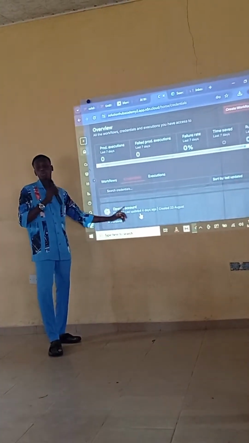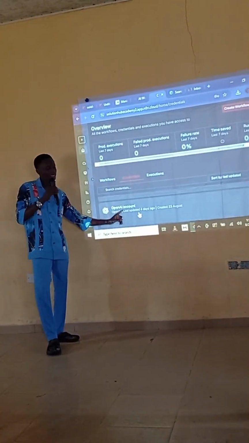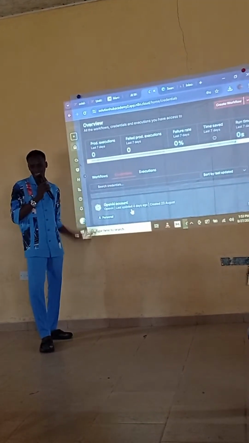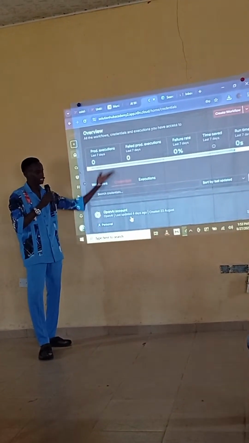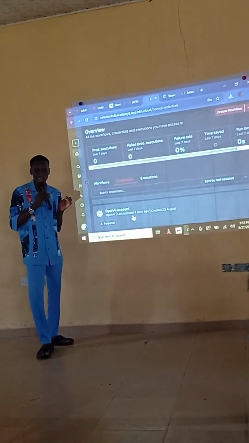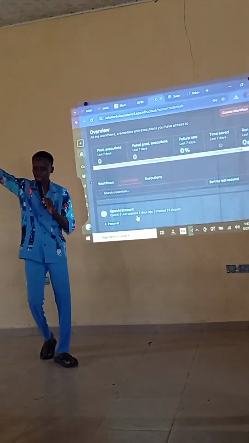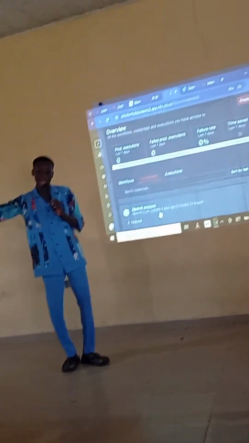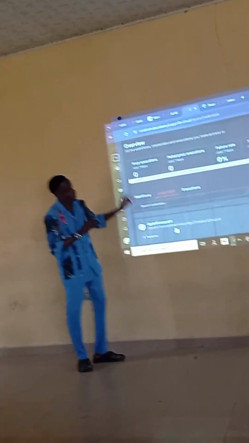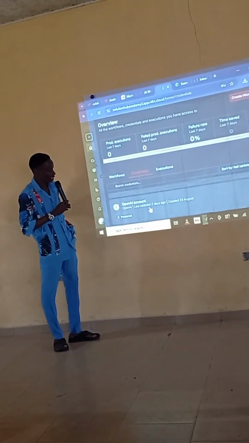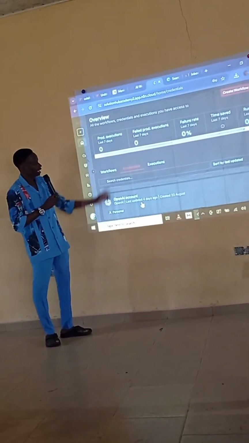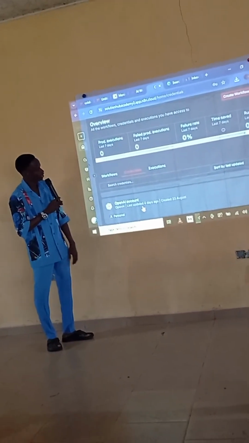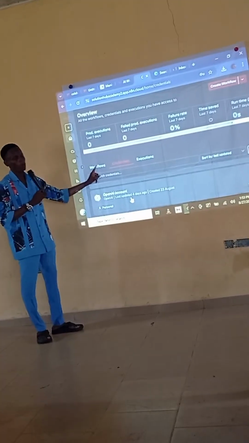The same thing applies to the OpenAI account. OpenAI will also give you an API key before you can bring in your credentials. So your credential is not that you just click on or sign up on my OpenAI account, then you just load it there. You have to go through the process of adding your API before you can bring in your credentials. Now, after bringing in your credentials, the next thing is your workflows.